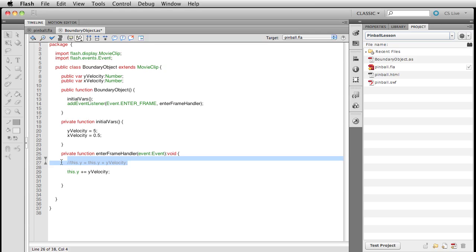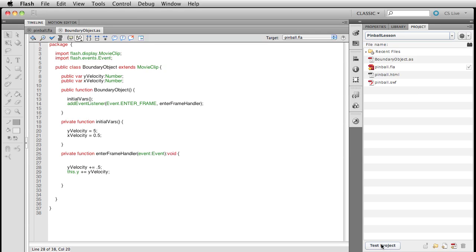As everybody had a good look at this, I don't really feel like leaving it in there. We're going to use this version of adding something to something, like its own property, throughout the lesson. You can do minus in front of here. You could do multiply. So just get used to seeing it like that. It just looks a lot prettier. We are also going to do the same thing with the y velocity itself. So y velocity plus equals, and I'm going to add in 0.5 to this.